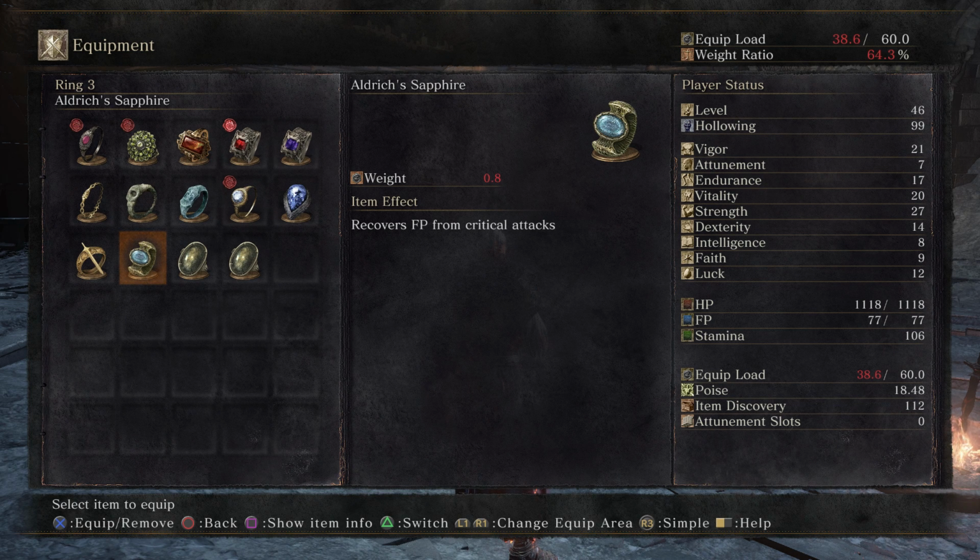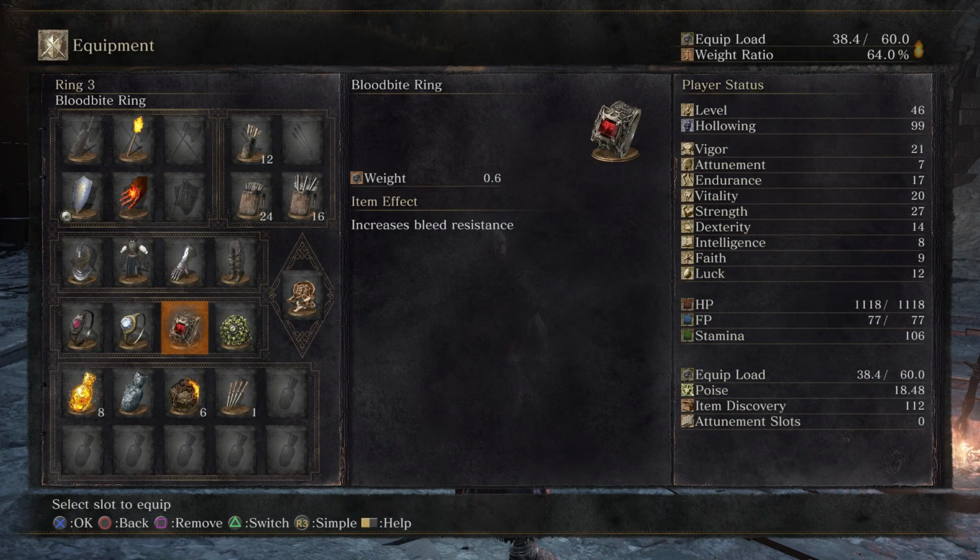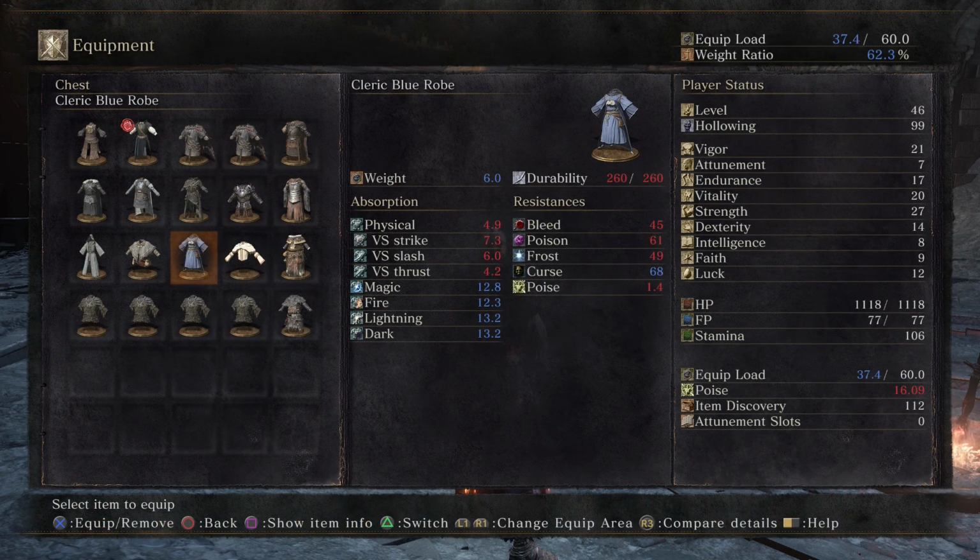Let's see if there's anything useful. Recovers FP, boosts attack when HP is full. Yeah, I'm trying to see if there's anything. We did find the deep rings at some point, which is good for spellcasters. And then, increases damage absorption when HP is low. Another useful kind of item, but I really want to change my outfit, and everything sucks, you know. These are all very magic-fied, and not physical. Look at this. This is straight up physical, but it's so ugly. I don't want it because it's so ugly. I could put this one on.